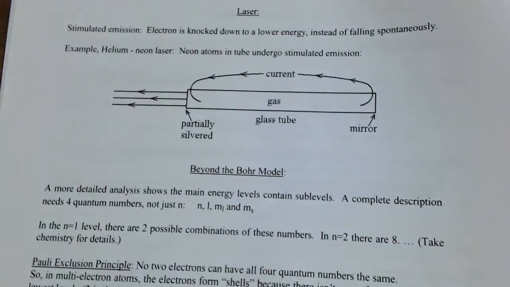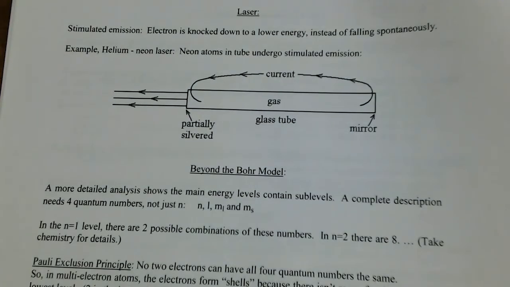Excited states are unstable. In most substances, you only have to wait a small fraction of a second. In many cases, a really small fraction of a second, and the electron falls back down again. It may not go to the ground, like if it's in n equals 5, it might drop straight to the ground state in one jump, or then again, it might stop at some other energy levels along the way down. In that case, you'd get more than one photon given off. But that's spontaneous emission.